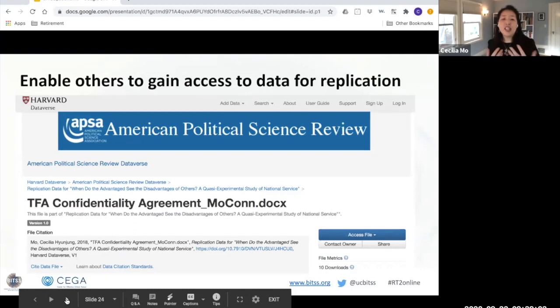But I would challenge you to not say, okay, if it's confidential data, there is nothing that I can do, because I think there's a greater understanding among the practitioner and academic community that transparency is important. And so with that, there may be amenability to creating these kinds of confidentiality agreements for the pure purposes of replication and creating transparency.